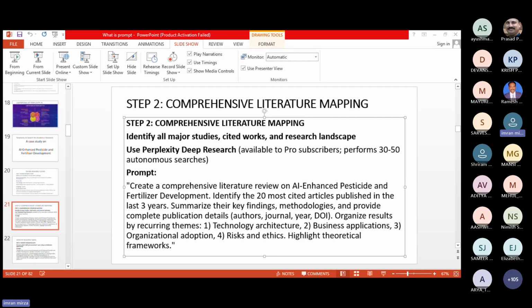Yes, it can. If you are interested in what patents were filed in the years 2023 to 25 in the area of AI in pesticide and fertilizer, then it can take you to the specific patents. If you want to study the limitations of those patents, or the challenges and opportunities around them, you can definitely do that. I'll take you through that.